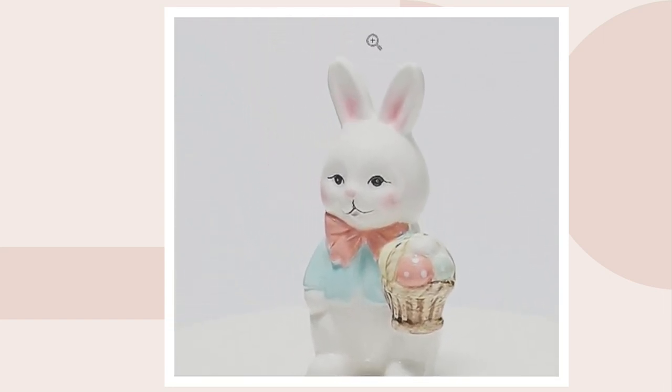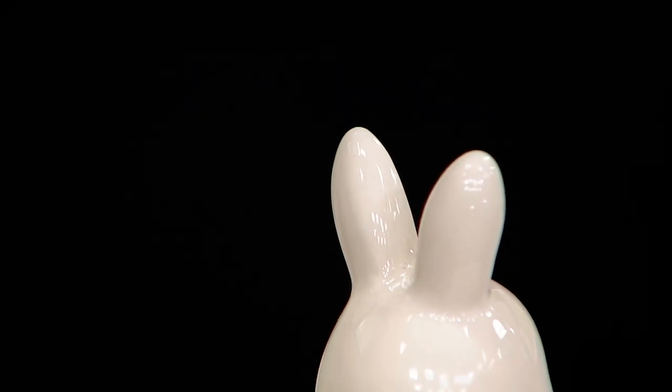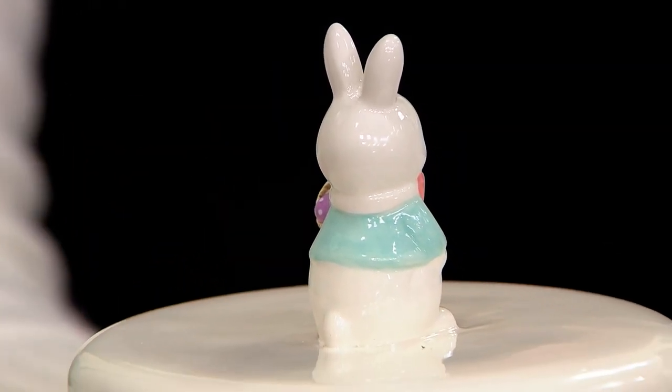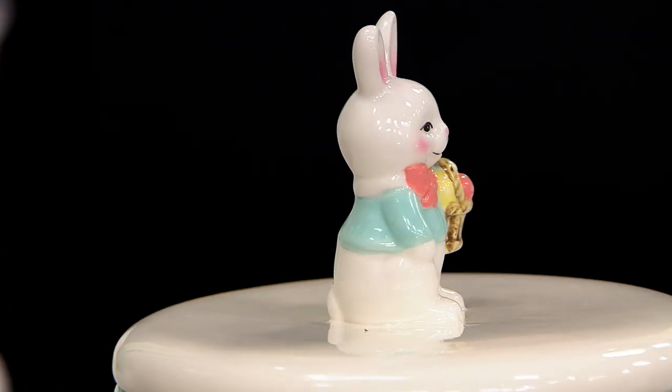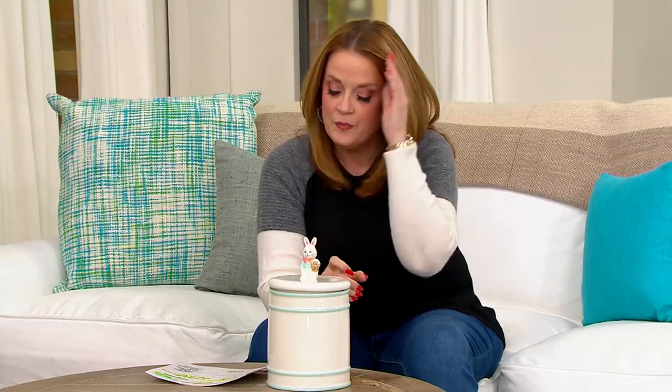And then of course the bunny. I knew you were going to show the bunny tail — that was the first thing I thought of, and sure enough you did not disappoint. I love that little face with the bow tie and the sweet blue jacket. Really something for everybody. The only thing I'd change is they don't put any cookies in there for you. It's on free shipping — free shipping day here at QVC and QVC2. This is half off, it's $20.95. We have three easy payments of $6.98, and you can bump it to five easy payments with your QVC card. Free shipping on a ceramic piece from Mr. Cottontail is a great find.